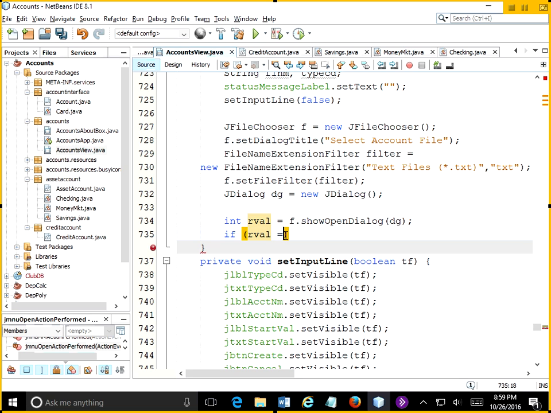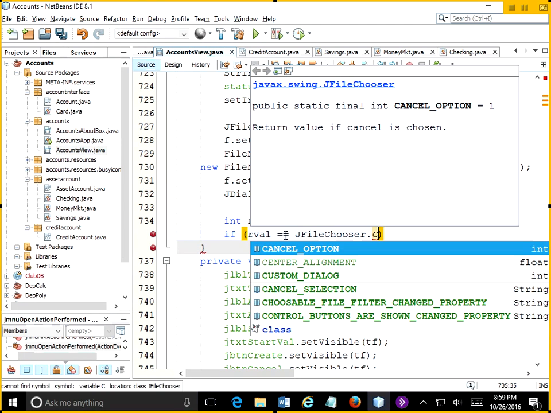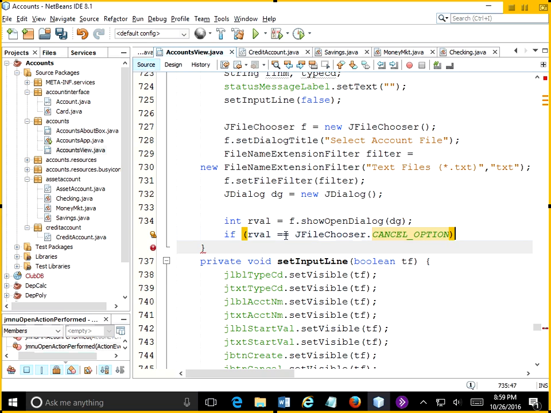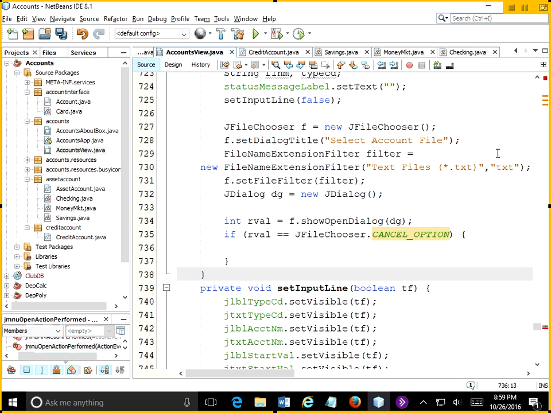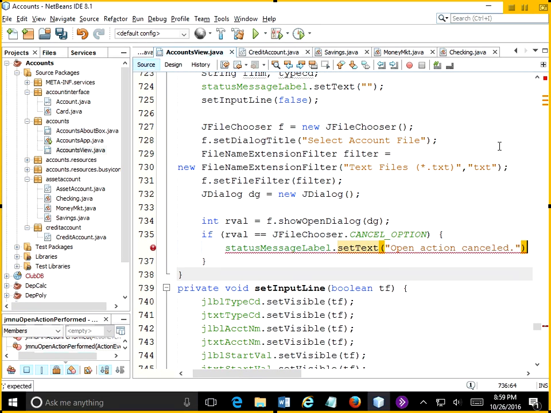So if our val is equal to a JFileChooser constant that is cancel option, then they canceled rather than selecting. So we'll just do status message label set text open action canceled.